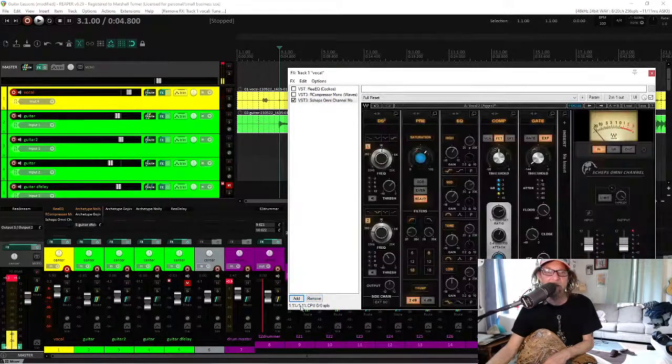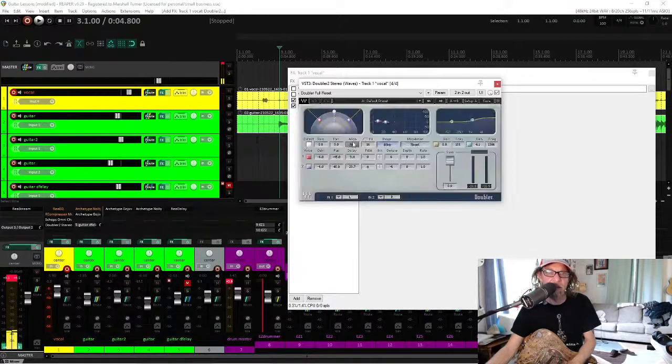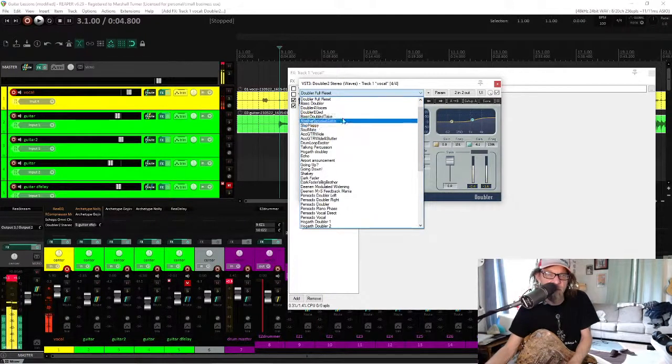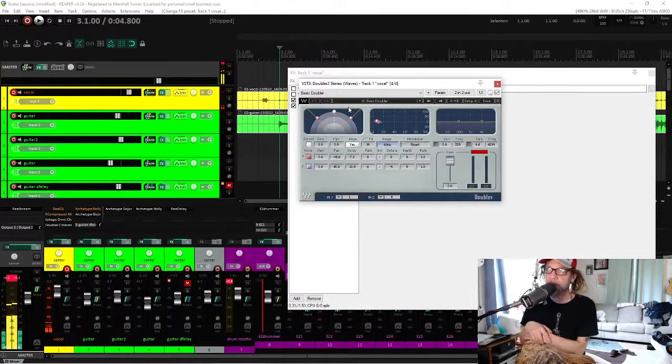Let me see. Where was that? I thought that I had a really cool, oh, maybe it is a doubler. Yeah, this is actually a kind of a cool basic doubler. So for doing a vocal on a song, if you were to sing double vocals, they would sound pretty much like this. I use a little bit of pitch correction on stuff once in a while. So now you're hearing my vocal doubler effect, and I will use an effect like this on backing vocals in a lot of cases.